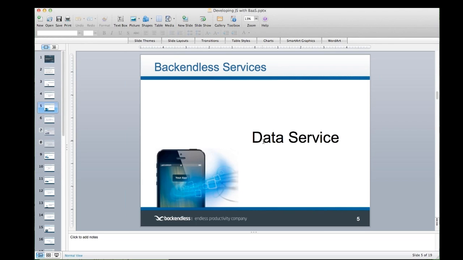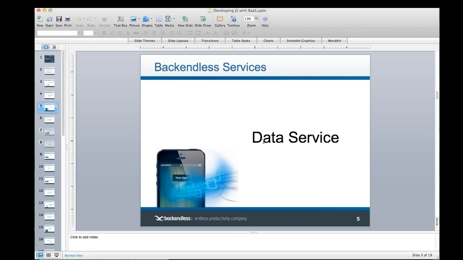Data service handles all of the persistence issues. And the way it works is you don't need to know anything about SQL, stored procedures, schema, and so on. But if you do know it, it definitely will help. However, in the most trivial case, the way it works is that you basically create an instance of an object that you want to persist, and you use our API to save it in Backendless.